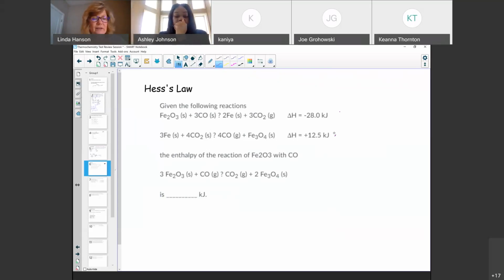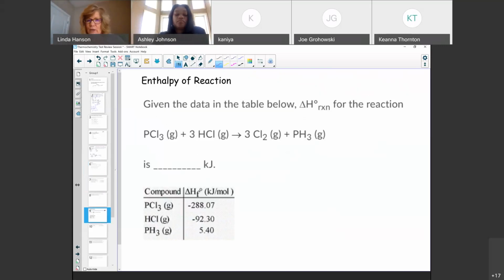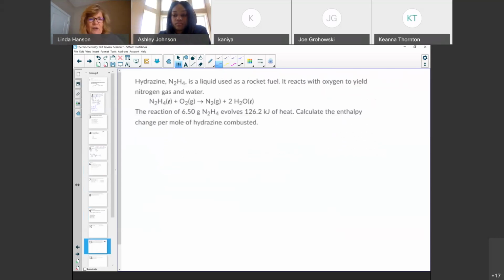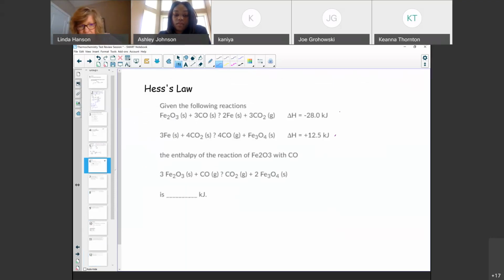At this point, I can ask what we want to work on next. I have some Hess's law problems, or what you just mentioned, enthalpy of reactions, where we can look at products minus reactants. Also, some simple calorimetry problems. Where would the class like to go next? Do you have a topic? I actually do. I would like more information on when we're given three equations with the delta H, and then we're given a target equation. I would like more information on how to solve those.